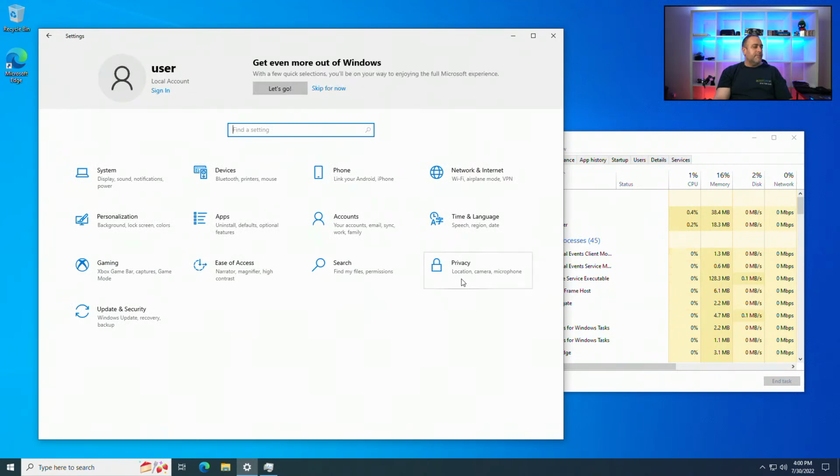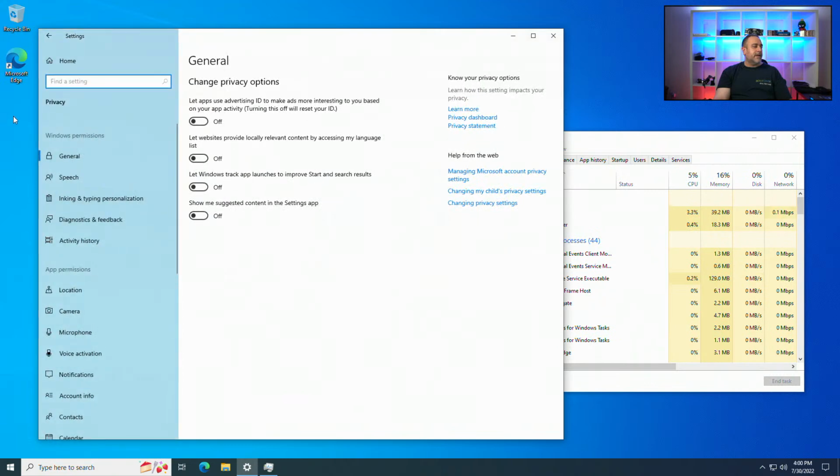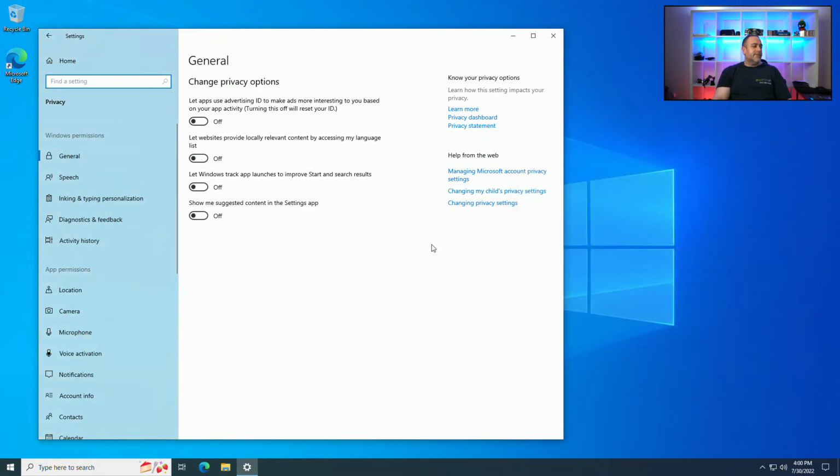I wouldn't really want to change much more for privacy. I would just kind of go through each section, turning off what you don't want. And I would definitely go through it and read it, understand it, know what you're turning off, because most of the time a lot of this stuff is kind of confusing. That's why I went through with my default settings that I use, but you're welcome to use whatever settings you want. And it really depends what you're using. Like, again, if you're using a camera, you have no choice but to leave it on. But do realize that if you have it on, programs can access that camera or microphone at any point in time. So it might be advisable to turn it off.